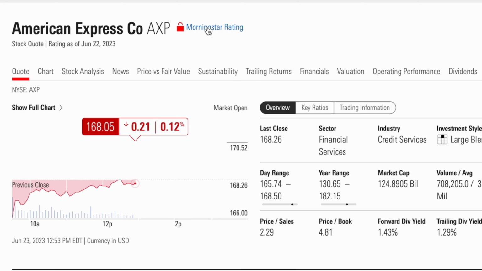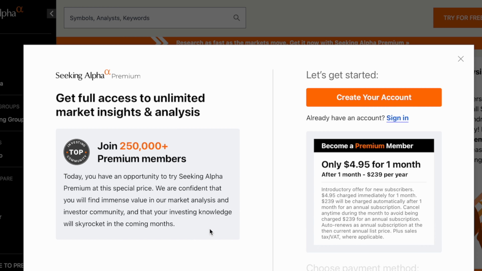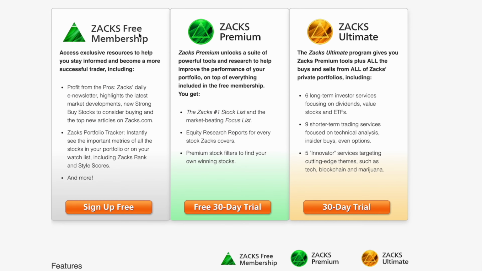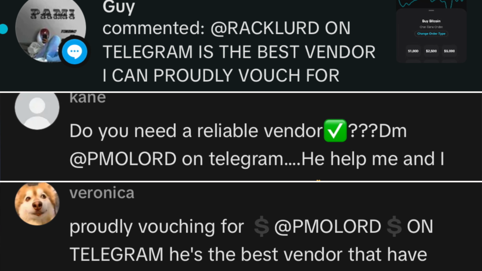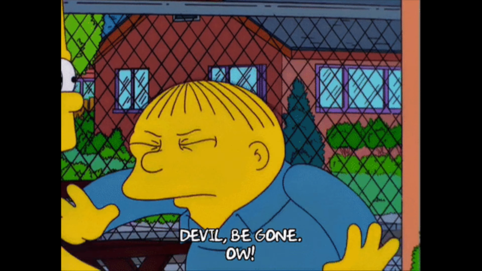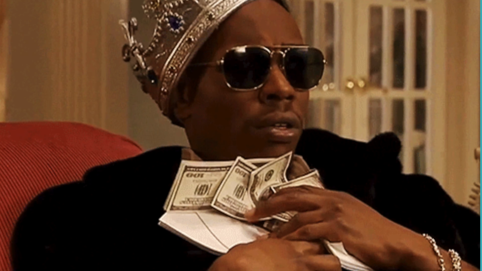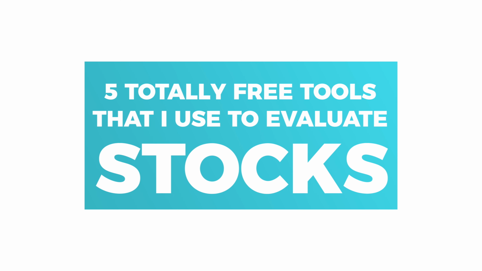You just started investing and you're doing research on stocks, and it seems like everybody wants your money, whether that's stock websites, financial advisors, even JMoney456 on Telegram knows what you should be investing in. Now, I don't know about you, but I don't like committing even more money to something when I'm trying to find as much money as possible to invest. So here are 5 totally free tools that I use to evaluate stocks that'll make you a better investor too.